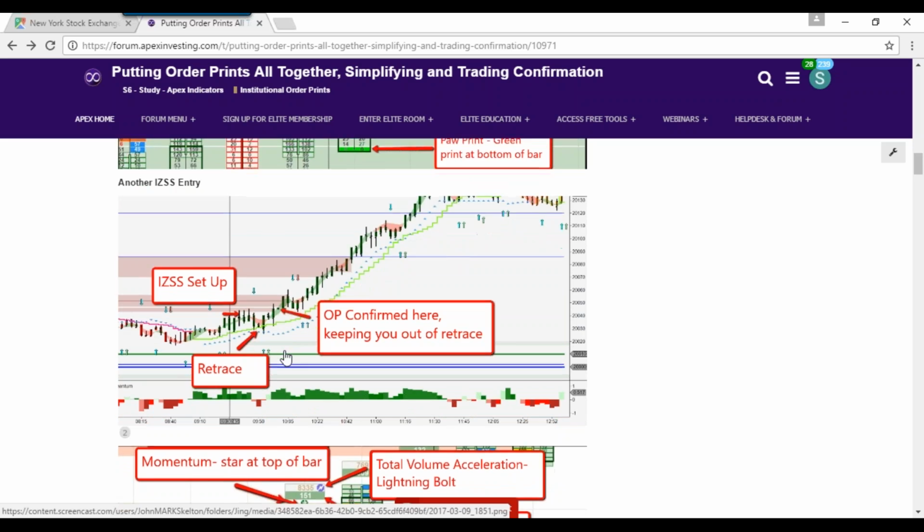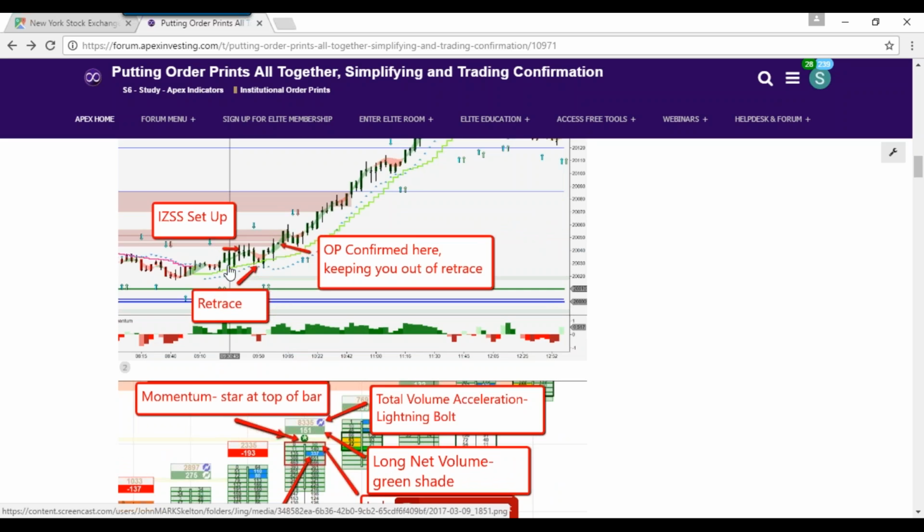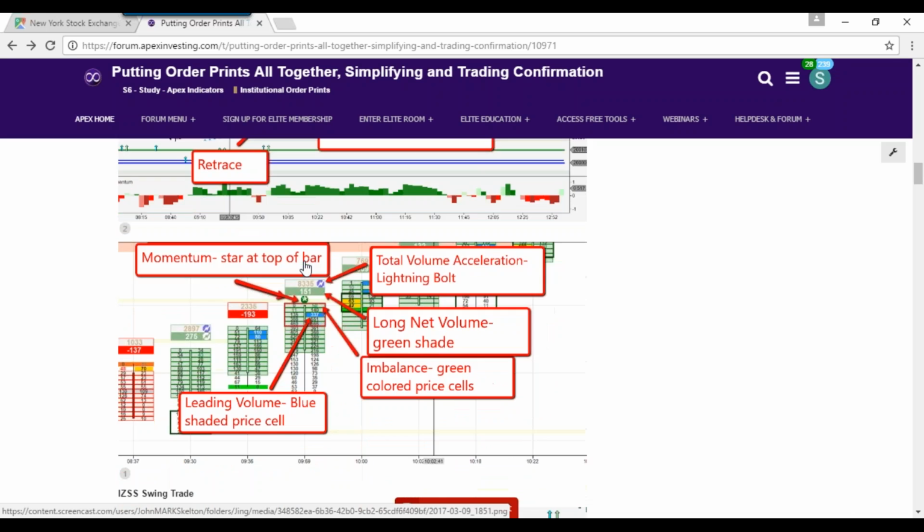And even on this next IZSS entry, technically your entry would have been right here. And again, I'm not telling you to change your rules of IZSS, but if you so decide, hey, I want to see some confirmation, then you would have gotten in here. And why? Well, look, you've got an up close bar with a momentum star going up, right? You've got imbalanced colors on the green side, right here. You've got a blue shaded leading volume.